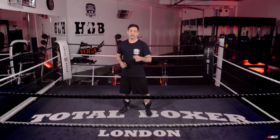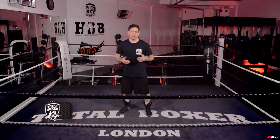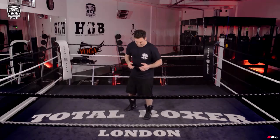Okay, so the jab. The jab is the single most used punch in boxing and has multiple purposes. When you've perfected your jab, you'll be using it to gauge distance, to close distance, to tee up the big right hand or the big left hand, and to distract, fake for other punches. Let's get into it and let's show you how it's used.